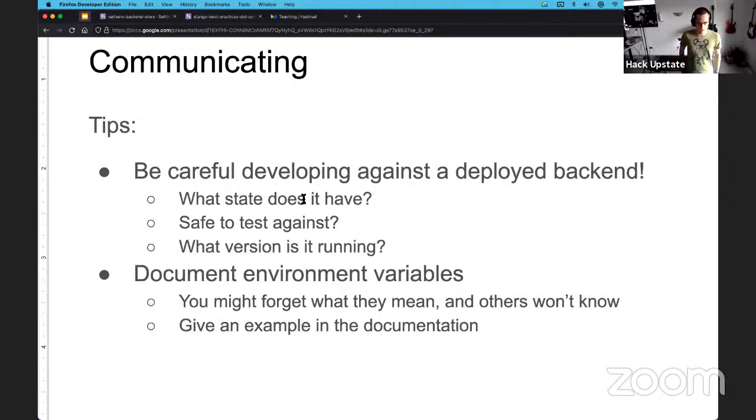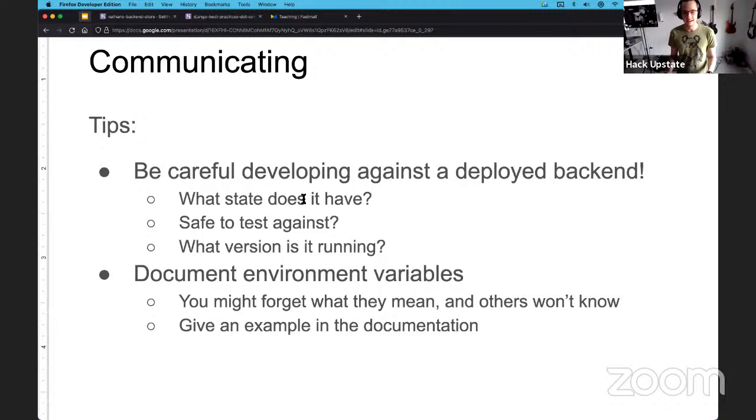Okay. And then these environment variables can get really confusing. When you start at your new jobs, you're going to download some code and start working on it, and I promise you that code will have environment variables. Hopefully the people that created them will have left you some documentation.